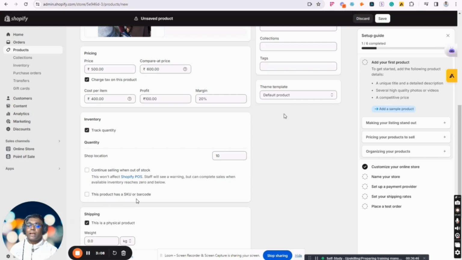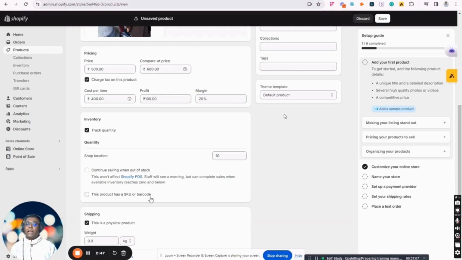This product has an SKU or a barcode. SKU or a barcode means it is a kind of identification of that particular item which I am listing in this category or the page. So every online selling item has its own SKU or a barcode.